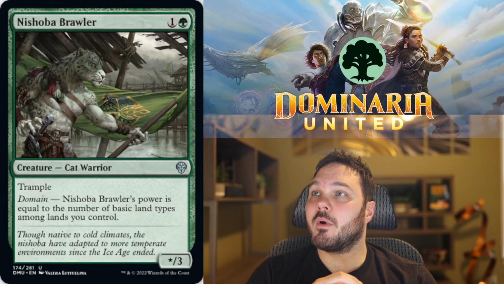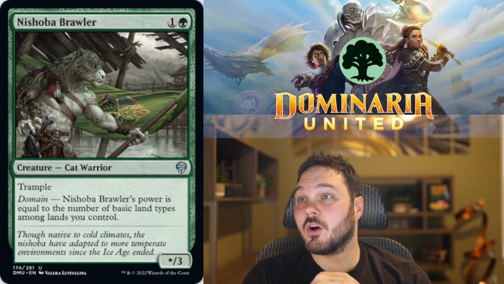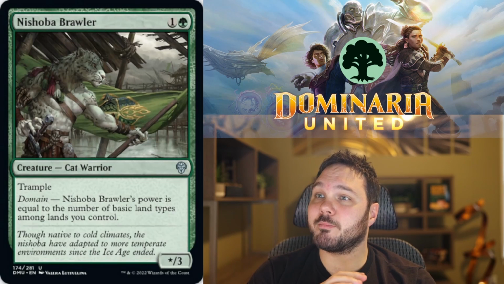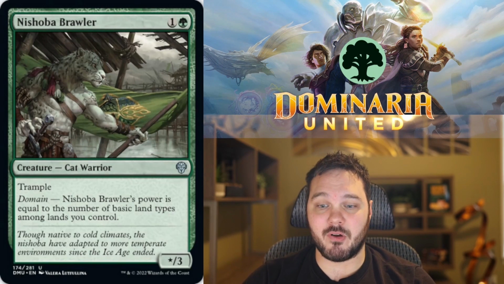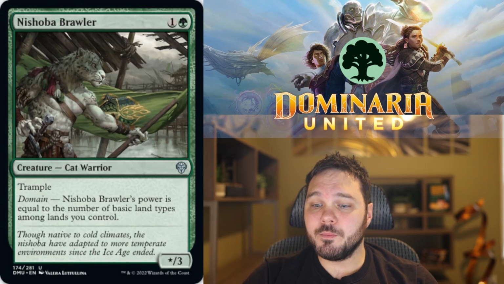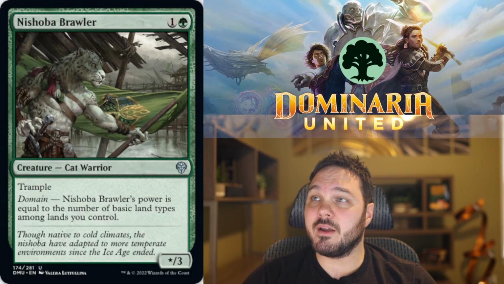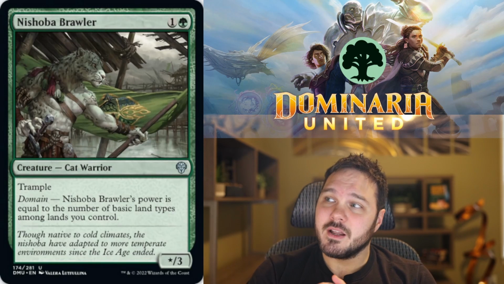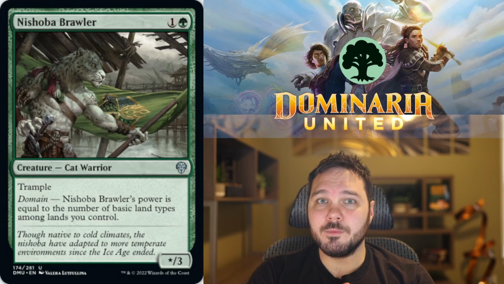Up next, Nashoba Brawler, 1 green for a star/3 cat warrior creature with trample. It has domain. Nashoba Brawler's power is equal to the number of basic land types among lands you control. So sometimes this is just a 1/3 for 2. It's pretty good when you can make it a 2/3 for 2, and it can go further from there and be up to like a 3/3 for 2.